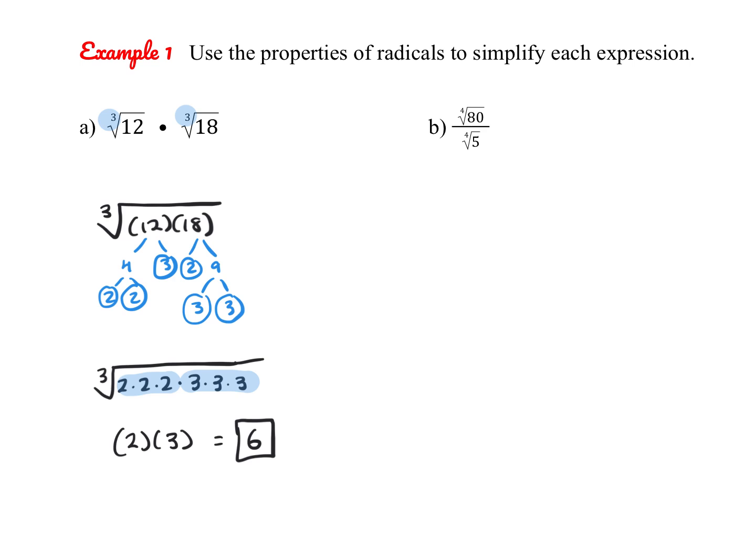So that means, since there's no radical left over, that if we went back up here and I had actually multiplied this out, 12 times 18 is 216, which turns out is a perfect cube. The cube root of 216 is 6, which means 6 cubed is 216. So again, especially if you're going to be simplifying something by hand, if something is already factored, I would not recommend multiplying it out. I would just keep factoring into the prime factors.